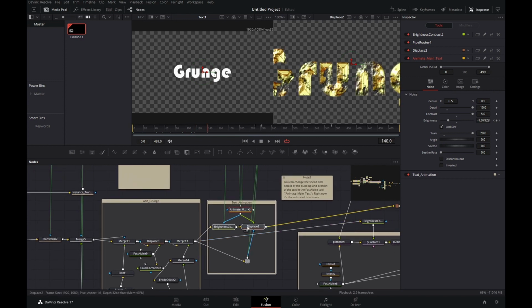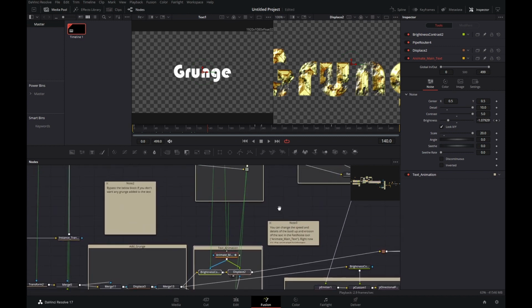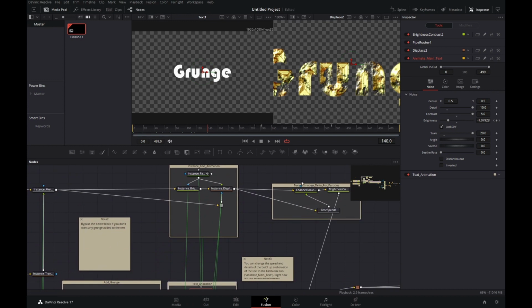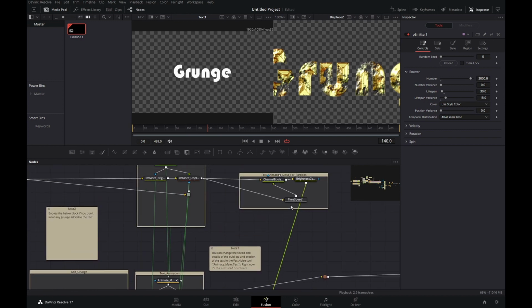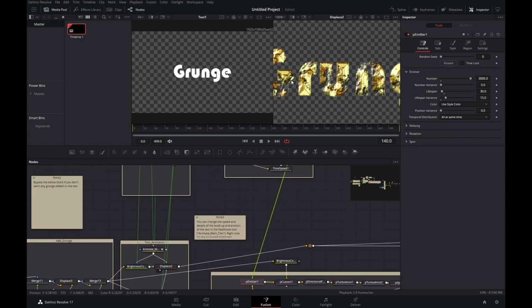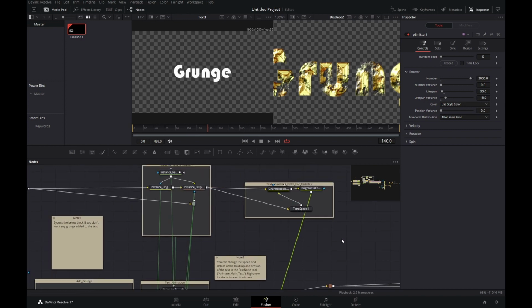Now if you want to change the animation, for instance, if you want it to be the other way around, you can just change the animation of this brightness value. This then feeds in a roundabout way into the particle system, and it does some clever stuff so that it only focuses on what is changing in the last few frames, and that will emit particles. So it's as if the particles are building up the text, rather than taking the whole text. Anyways, you can have a look at the detail here.